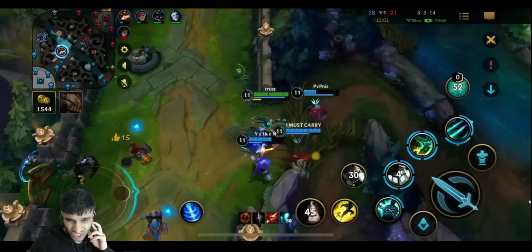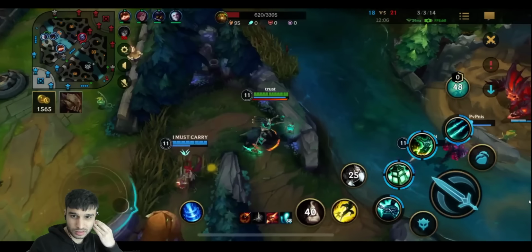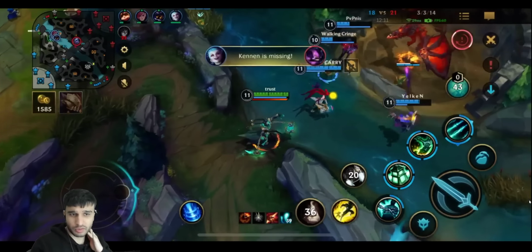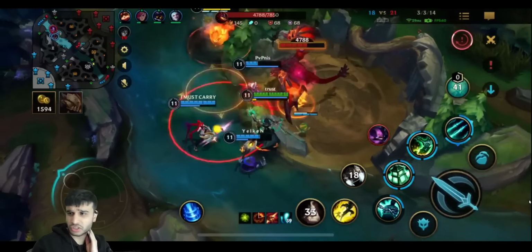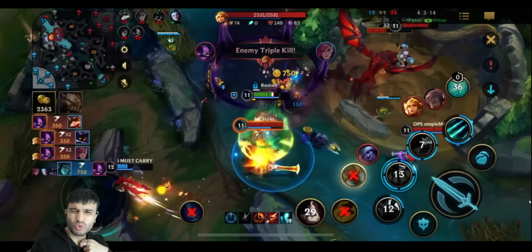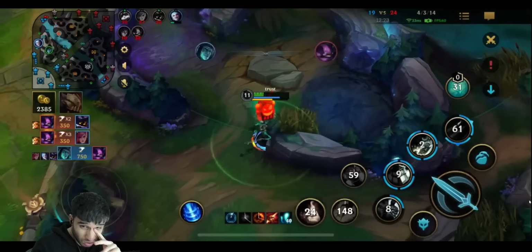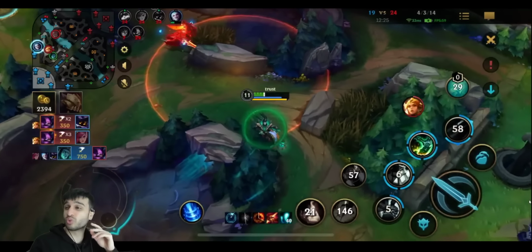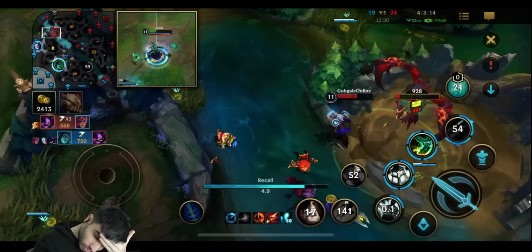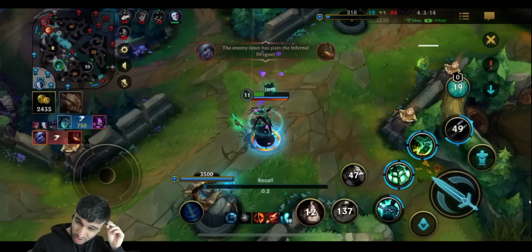But his team is unfortunately not doing too well, especially the Teemo. The Teemo fed Set really, really badly. This dragon would be very big for them because they already have the first dragon. And honestly, securing it... Oh, it's a good cannon ult. Oh, triple kill for this cannon, man. Oh, that cannon just destroyed them. Oy, oy, oy, cannon, man. What a champion.